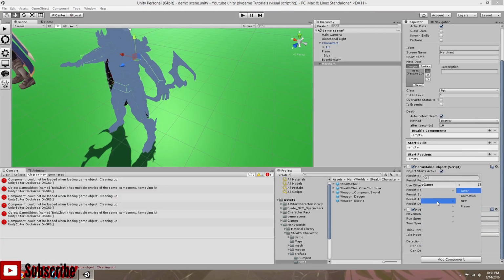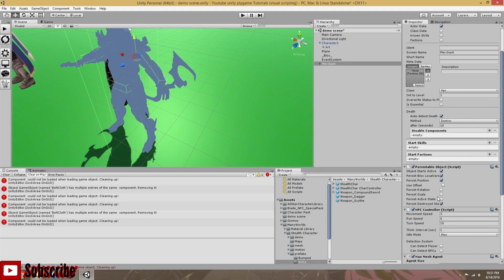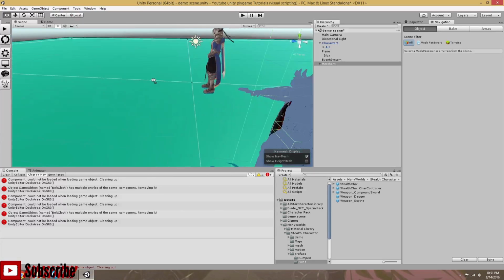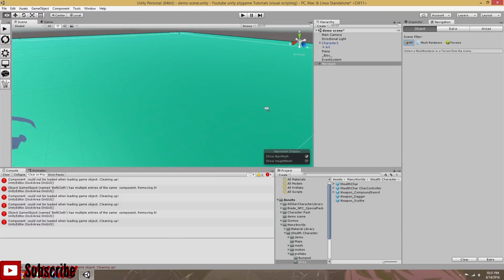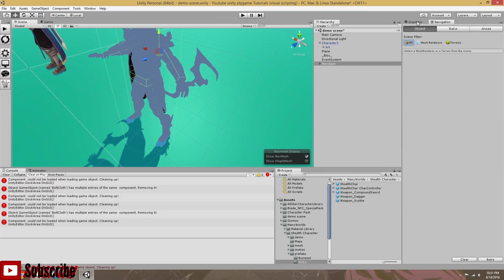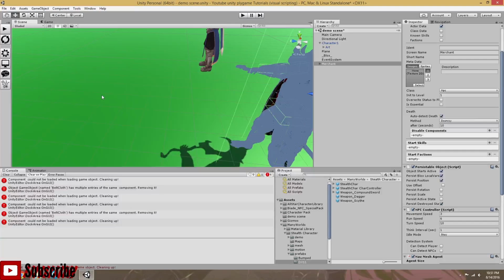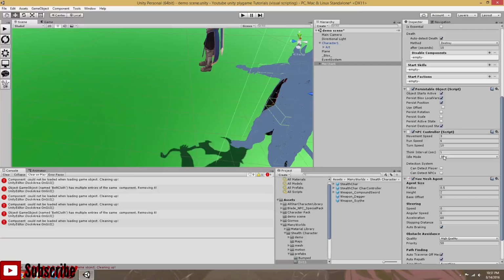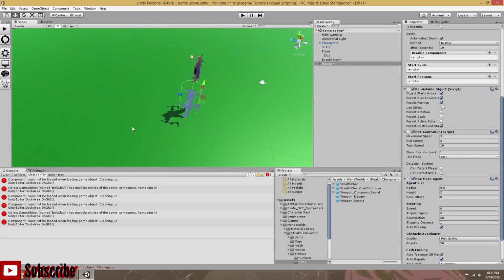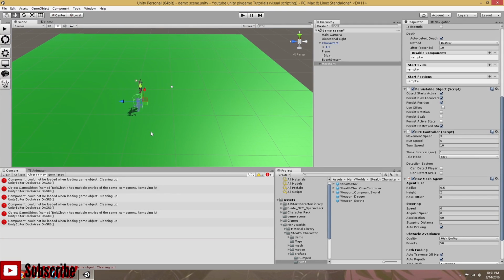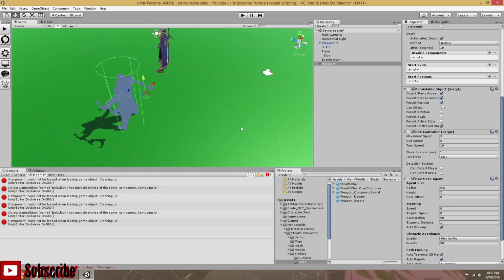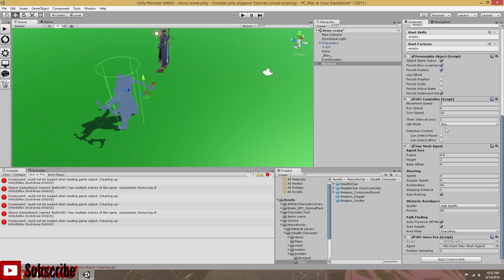Back into the Plygame character, NPC movement. We want the Pro Nav Mesh, because if we look at navigation, we've baked our mesh on the floor, so they will be smart. If I put a block here and make it not walkable, it'll walk around the block instead of walking into it and getting stuck. That's why we did that. We'll be getting into the terrain stuff real soon, so we'll talk more about that then. So that's all good to go.